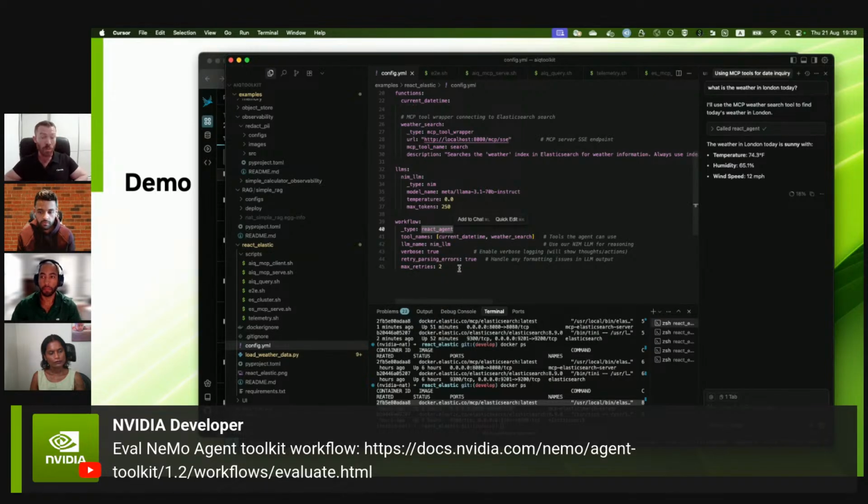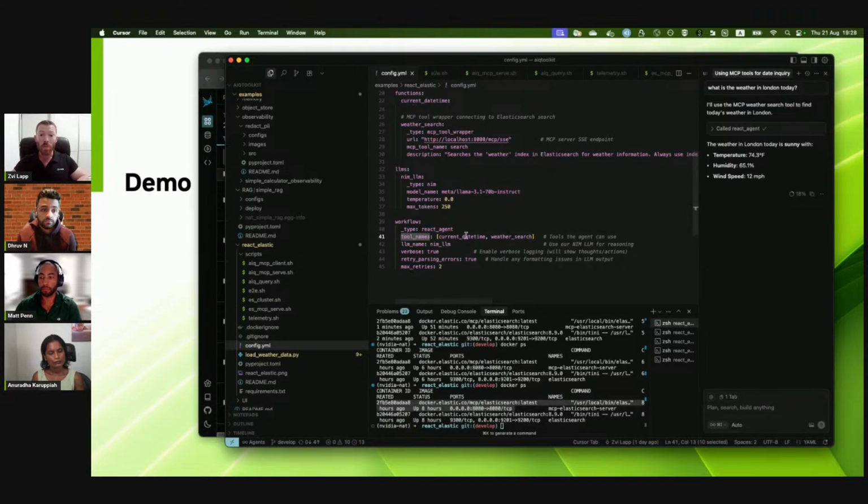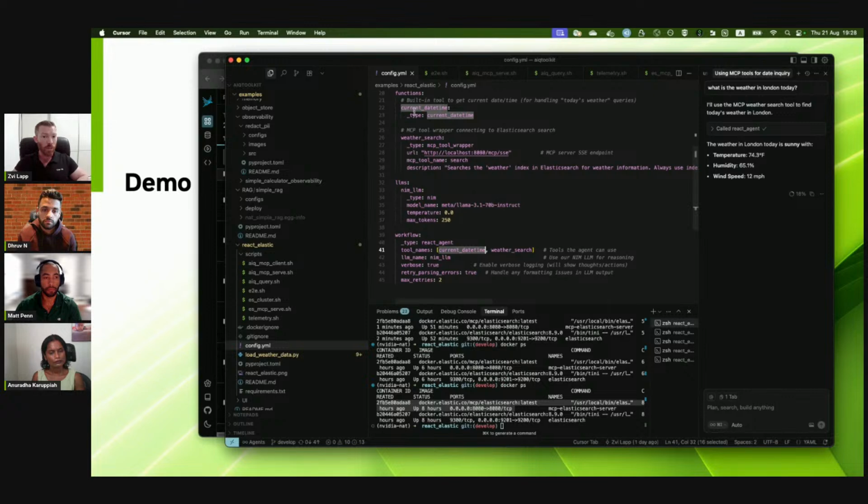That's great to have, that you don't have to reinvent the wheel and custom create the application on your own. React agent is pretty standard, so we have that also as a first-class citizen. And then we bind the React agent to the tools. And this is where we inject the tool calling capabilities. We just pass the arguments of what we defined earlier in the configuration file. So we have the current date time, the weather search, and then we have the LLM that's going to be integrated as well. Here we have verbose for debuggability purposes. And then we have the retry that we have set true and the number of times that we want to retry. So that was the configuration YAML.